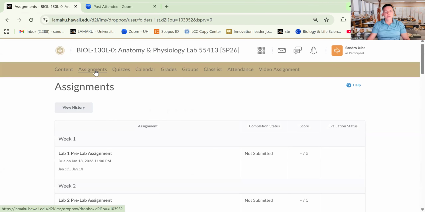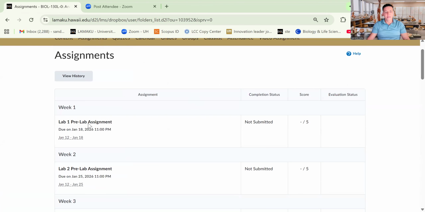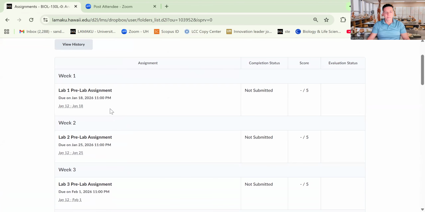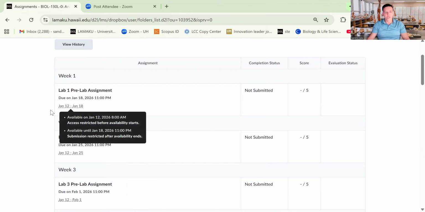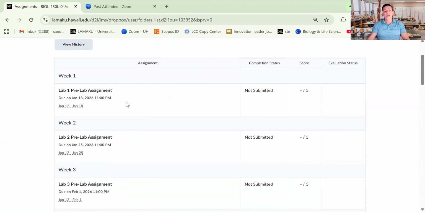Now, let me talk a little bit more about the assignments. If you come in here and you click on the assignments tab, guys, up here, you're going to find the pre-lab assignments for each one of those weeks. And when they are open, this one is going to open on Monday, January 12th, and it's going to close on January 18th. So you have until January 18, 11 p.m. to turn them in. You're going to find a file there.